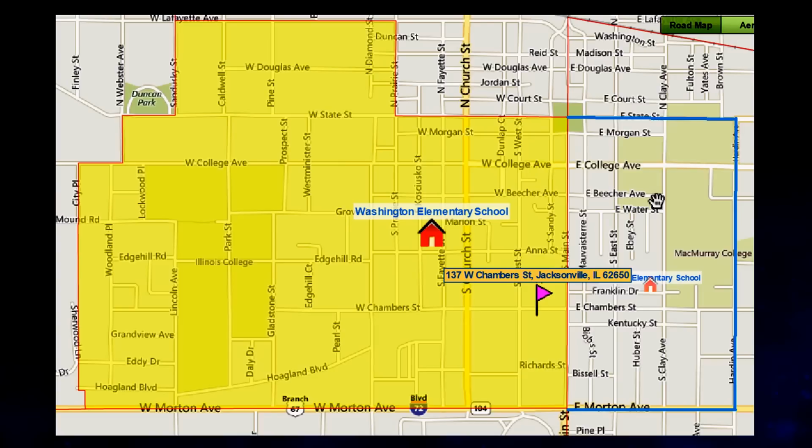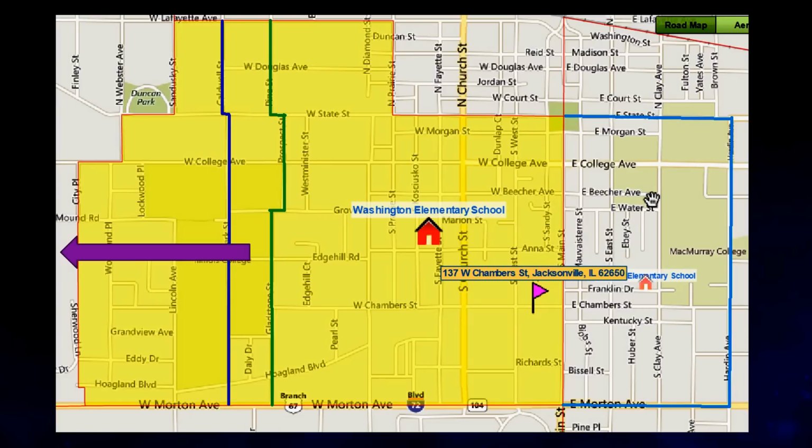Please remember that Eisenhower, over here on the west side, is losing 29 students and 2 6th grade classes. One of the goals that we have in this process is to have an equitable, balanced plan. So I looked on the west end of the Washington boundary to consider some options that would move some students from Washington Elementary into Eisenhower Elementary, hopefully reducing any potential overcrowding for Washington Elementary. So I looked at 2 different options.